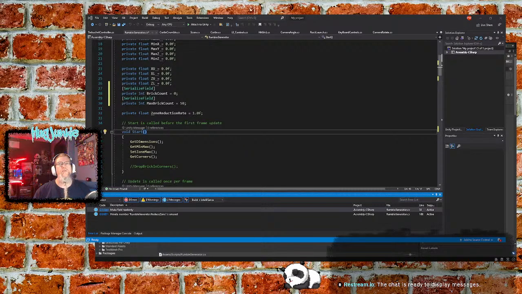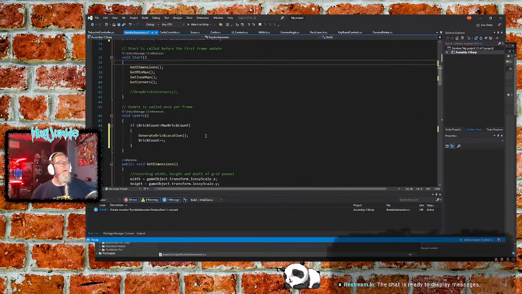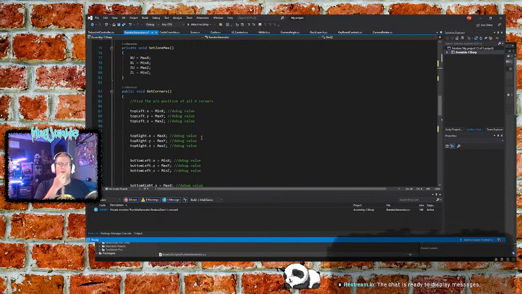Let's close all these. Yeah, so that just makes that happy. And reduce zone will get used once we determine how many bricks are gonna constitute a layer. So we don't know how many bricks will be in a layer at the moment.